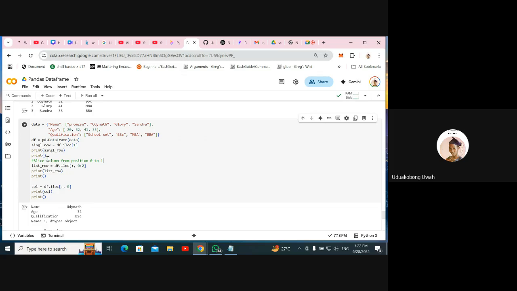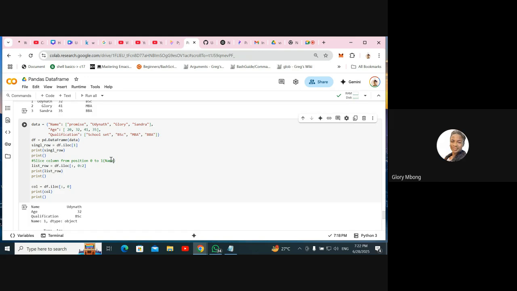All right. So I'm slicing from this. We are talking about columns now, not rows. So that is why this is from rows. Our concern is on the column. So I'm getting position 0 to 1, and position 0 to 1 is name and age. Or should I put it in brackets so that it will show name and age?